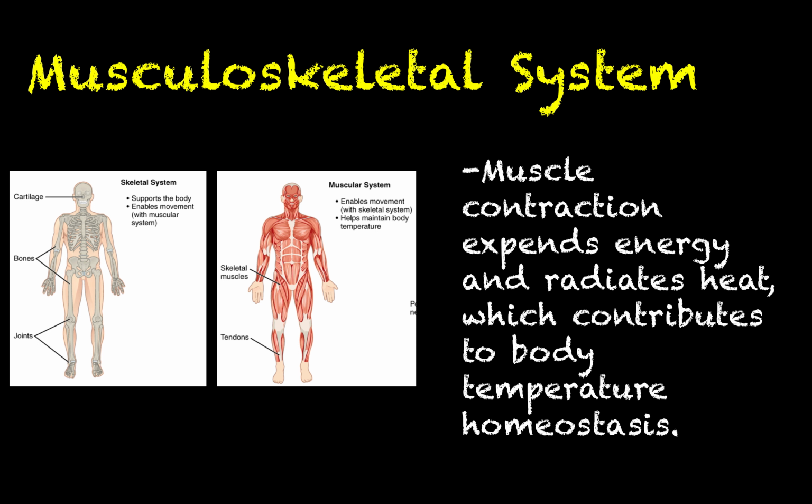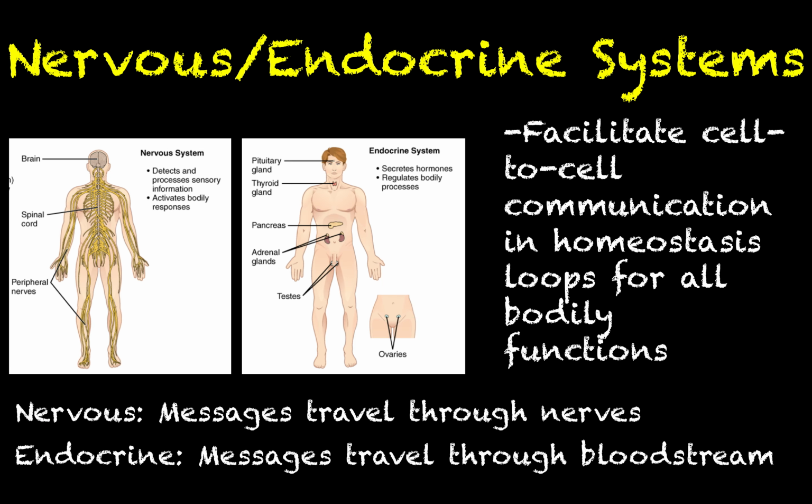The musculoskeletal system, of course, we're familiar, involves the use of muscle contraction to move the skeleton around, and this, of course, is how we move our bodies, how we walk, and maintain our physical activities. But in relation to the first video that we discussed, muscle contraction actually expends a lot of energy, and this involves a radiation of heat, and this actually contributes greatly to body temperature homeostasis. The shivering that occurs when your body temperature gets too low actually is the forced and involuntary contraction of these skeletal muscles, and that radiates heat and generates the heat that raises the body temperature.